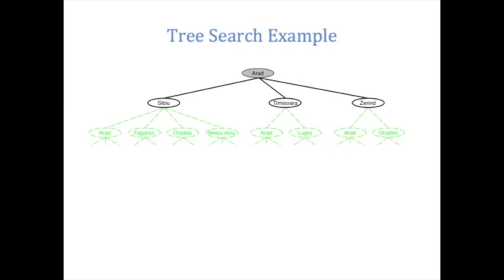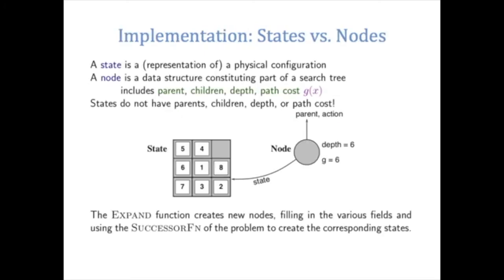And then we would recursively expand from Sibiu, which is a leaf node. It's not yet a goal, but we can create new leaf nodes to add to our collection of leaf nodes to look at, which are the cities that you can get to from Sibiu. And of course note that Arad is one of those cities, so we have a possibility of looping there. Okay, so that's the idea in the abstract. So how are we going to do it for real?